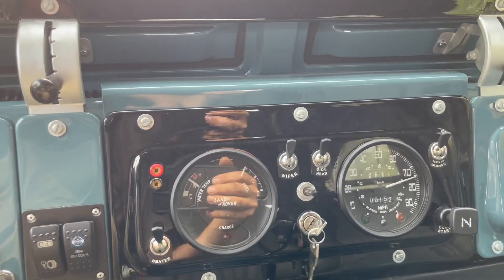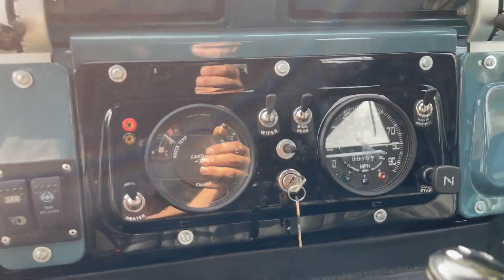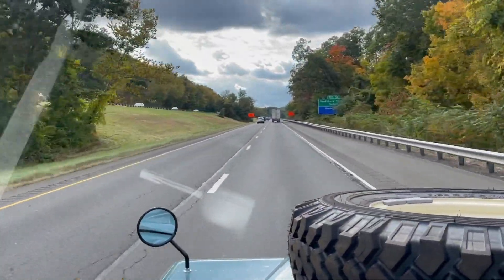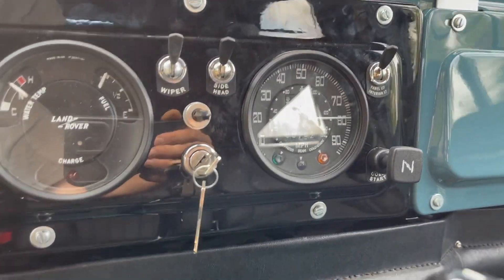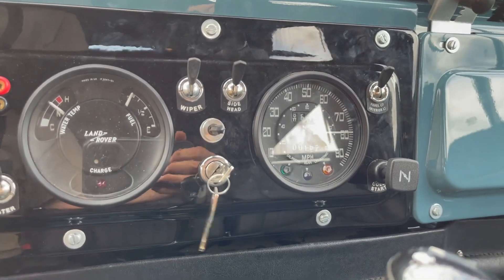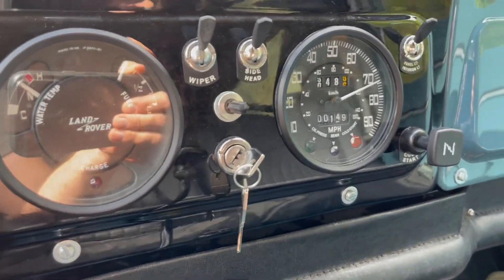You can push to 75 if you have to — to pass someone — but you really don't want to drive these a lot on the highway. They're not designed for this at all. You're basically pushing the vehicle to 100% of its capability, and you don't want to drive it with the throttle to the floor over a really long period of time. Drive it nice and easy for the first few thousand miles. Even then, I don't recommend driving them on the highway for long distances — when this vehicle was designed there really were no highways. You don't want to drive something that was designed to be a tractor in a situation it just wasn't designed for.